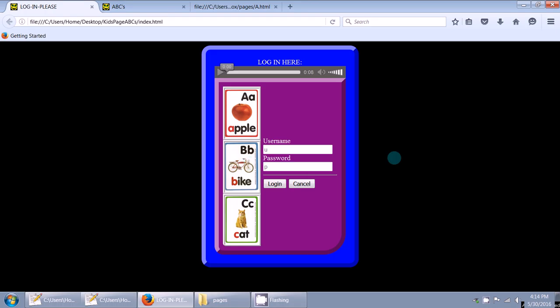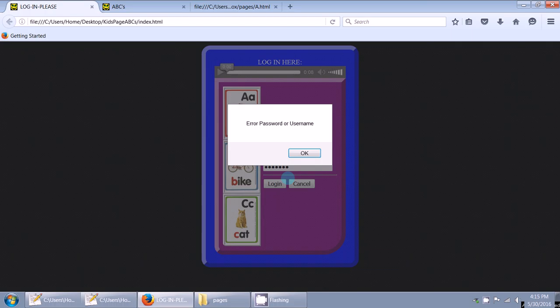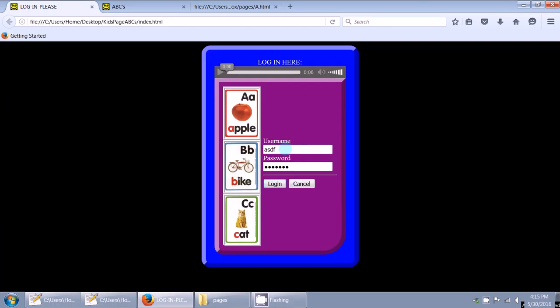The other option is you could type in Lisa for the username with a capital L and Green with a capital G as the password. That also worked. Anything else that you plop in here for username and password, you get an error, an alert box that won't let you proceed.